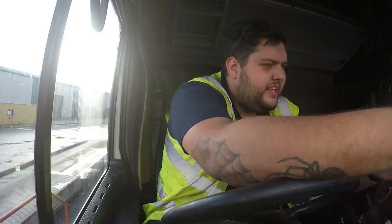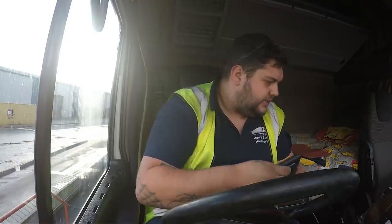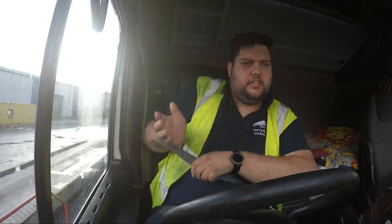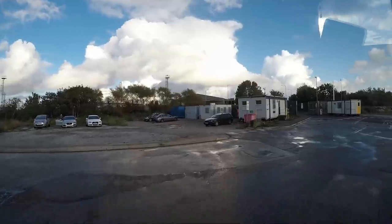Right, you join me exactly the same place where we was when we got here. We're now loaded. Just putting my, that wasn't me farting. That was me putting in my AUX cable. This can come off now. Don't need to wear this anymore. Get the engine on. Right, do we go left or right, Javier? We go left. Right, yeah, so we are loaded. There appears to be quite a bit of traffic as well by the looks of it. Sat nav is saying there's 5 minutes of traffic literally right outside the gates. So that's nice.